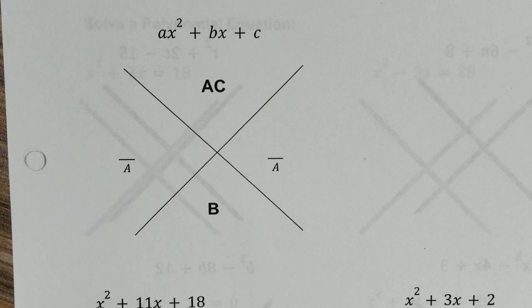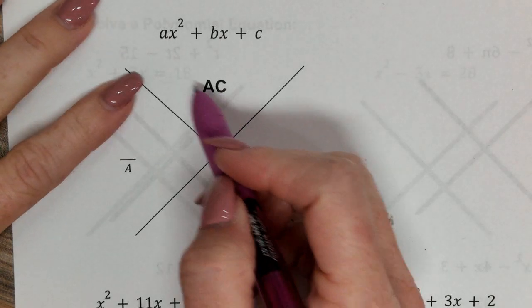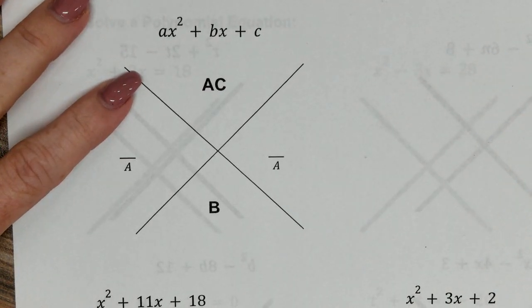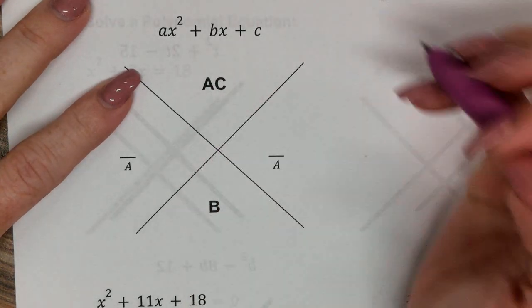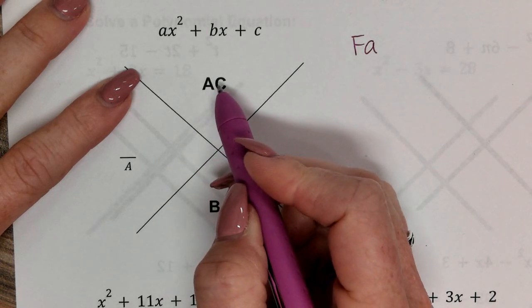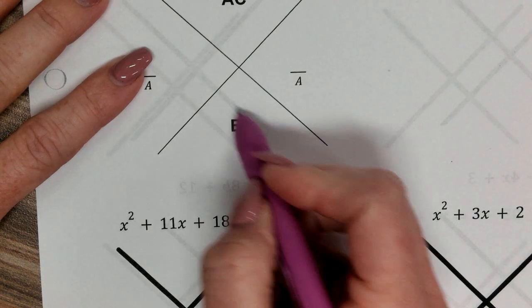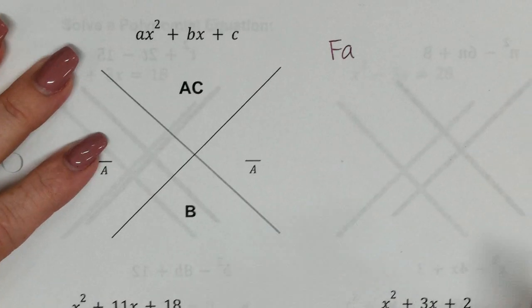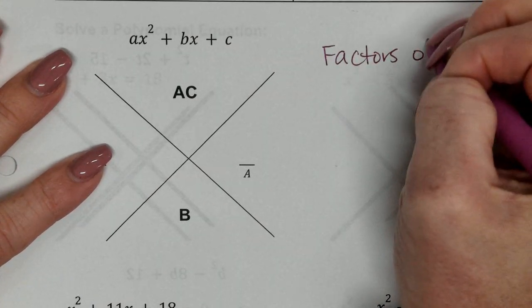This is called the X method, and this is what they teach at the high school as well, so you won't be confused. There are other methods of solving quadratics, and one is called guess and check. Not my favorite way. I love this X method because it works on hard quadratics, okay? You're going to draw an X, which is why I have X's all over the paper. In the top part of the X, you're going to put factors. You're going to multiply A times C. And then down here, you're going to put B. And then what you're going to look for is factors of A times C.